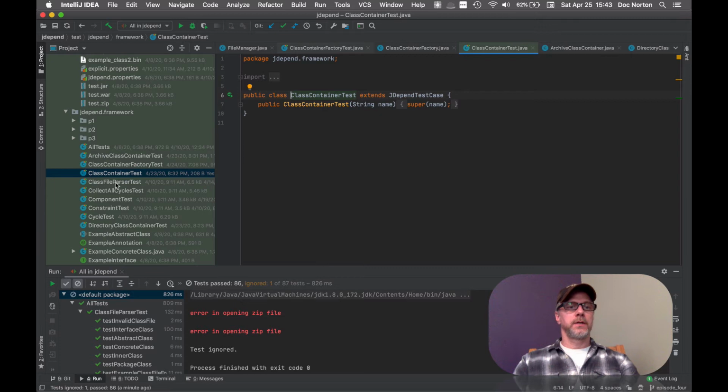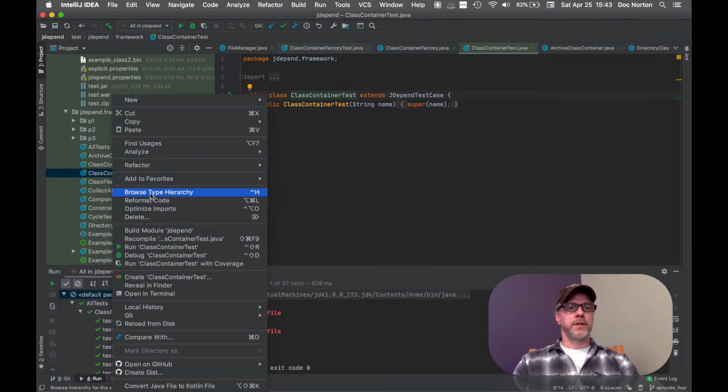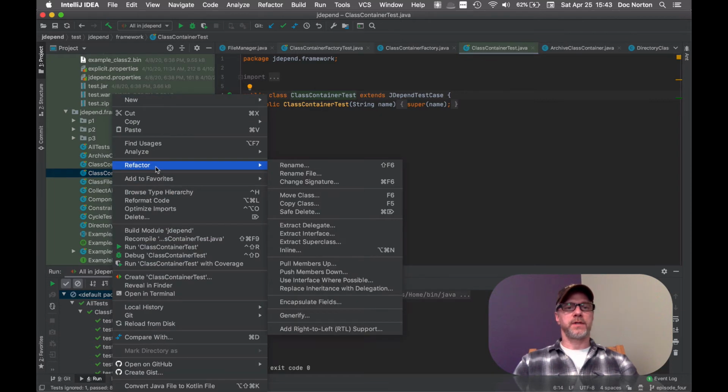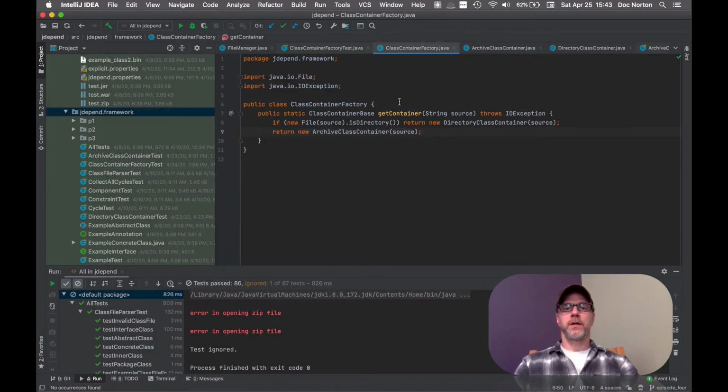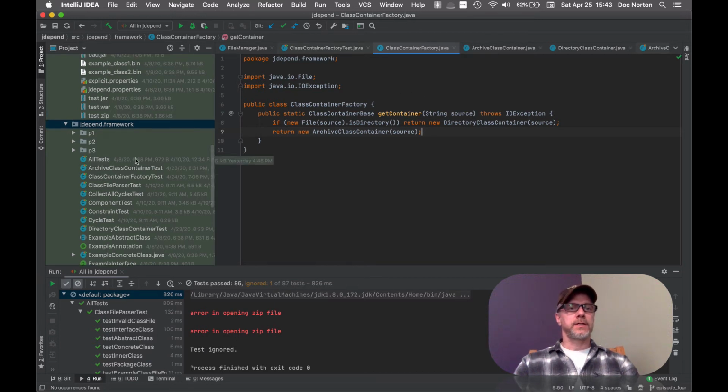Remember this one. So we can actually get rid of it because we moved all of the stuff that was in here into more specific test classes. So this should be able to go very easily. Boom, it's gone.